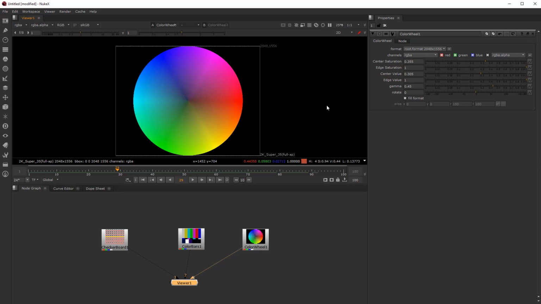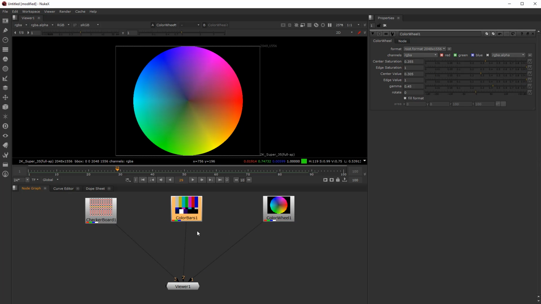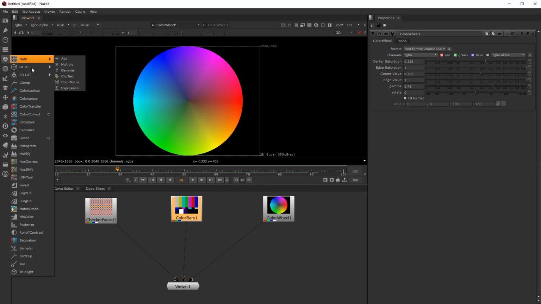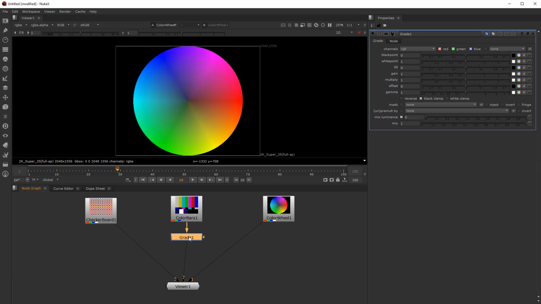Okay, so with that, let's go ahead and start to make some additional nodes and show you the beauty of nonlinear workflow inside of Nuke. If I take any one of these nodes, I can add nodes over here, and a common node you will see is, for instance, a grade node. These are color correction nodes. So if I take this and hit G for grade, I have a grade node. I can take the gain and bring it up and down. You can see nothing's happening here.